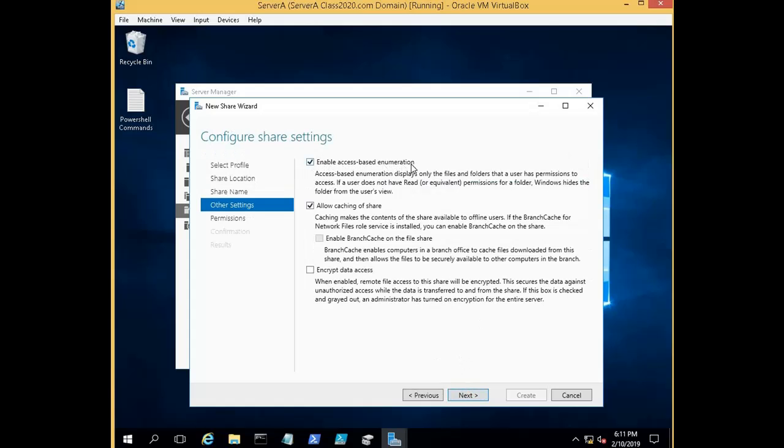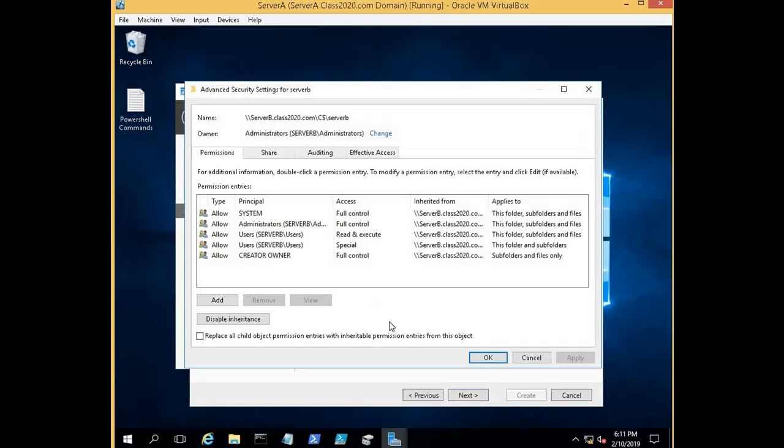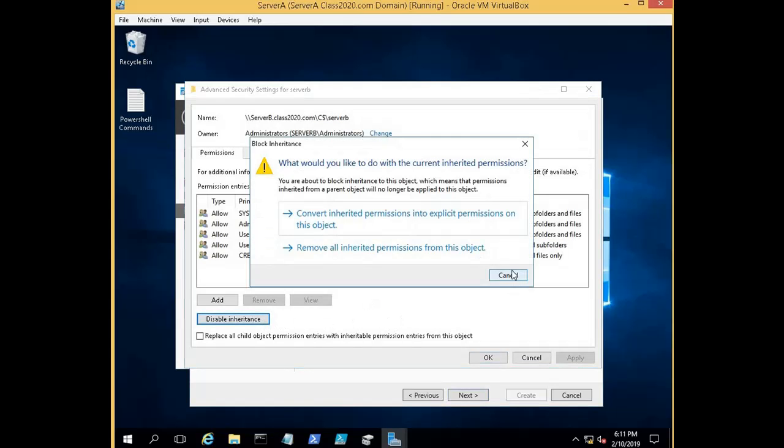Going to enable access-based enumeration. Under our customized permissions, we're going to disable inheritance.